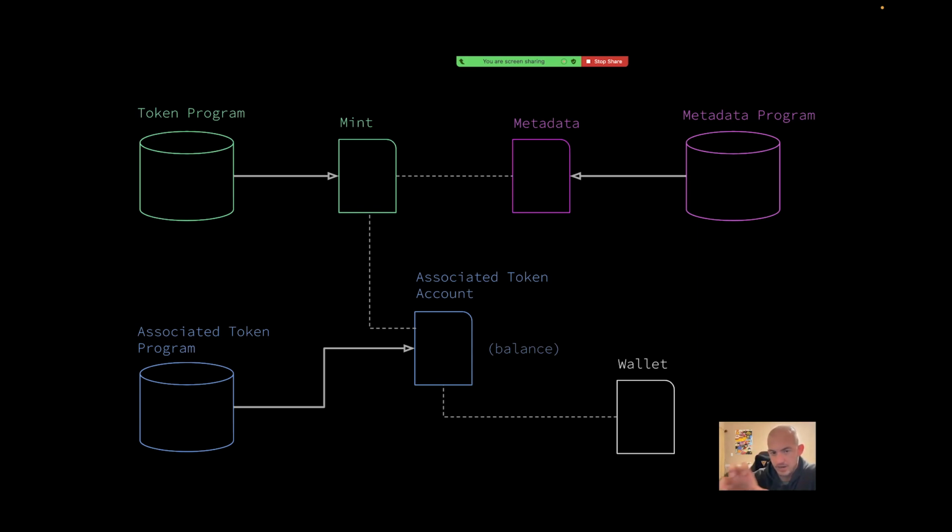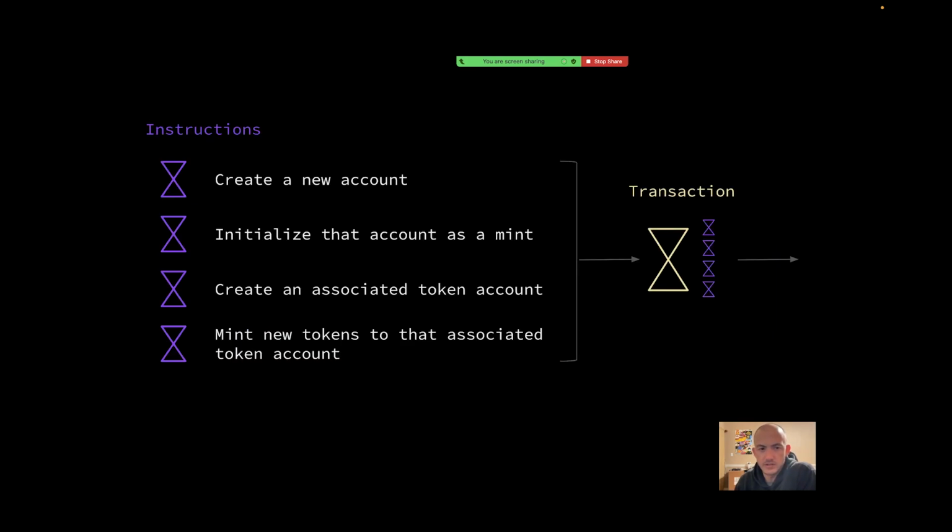And this diagram right here shows you how these pieces fit together. So the mint is related to the metadata account. And again, like I said, the associated token account ties together the mint and the wallet. And these dashed lines that you're looking at, these relations, these are the PDA seed patterns that we covered already. It's using the same exact technology. And we're going to take a look at what these seeds look like up close.